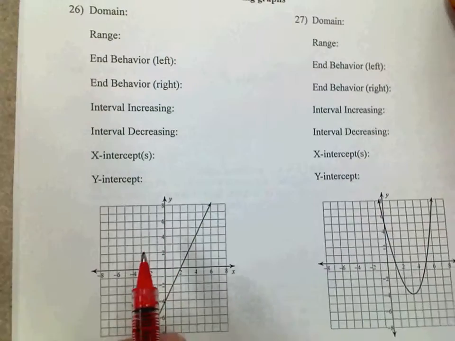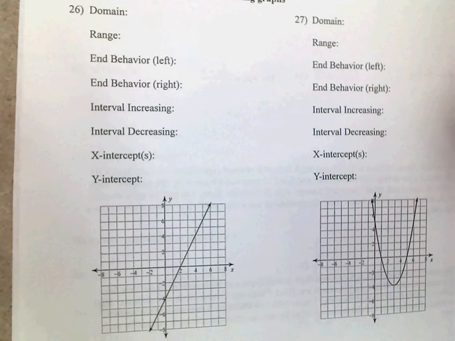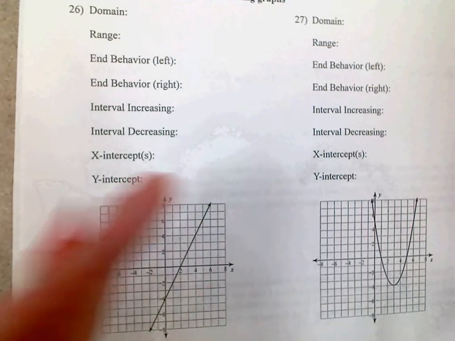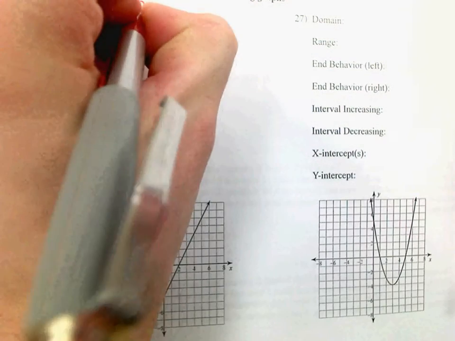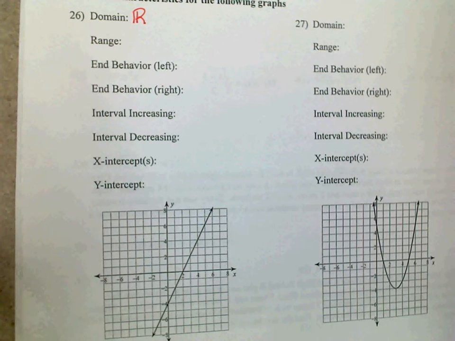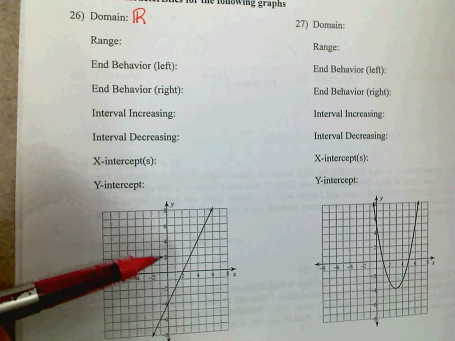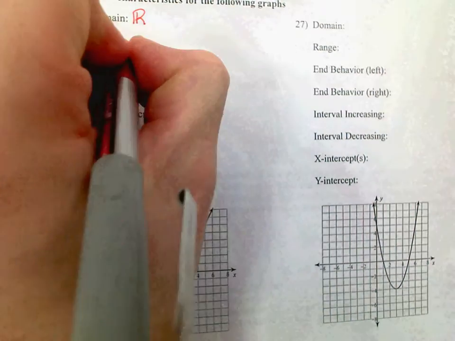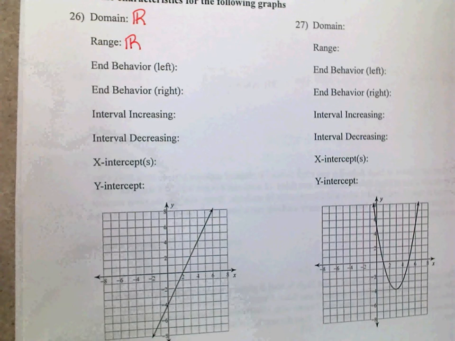So for example, domain refers to the x values that this graph will reach. Well, the x will always go to the left and right forever. There is no restriction on the x values. So domain will be anything and everything, all real numbers. Same thing with range. Range is y, but there is no restriction on how high or how low this graph can eventually get to. So there is no restriction on the range. It's all real numbers as well. That's why we like linear.